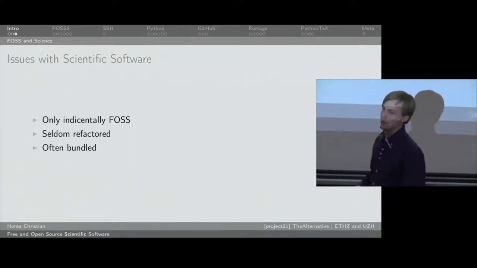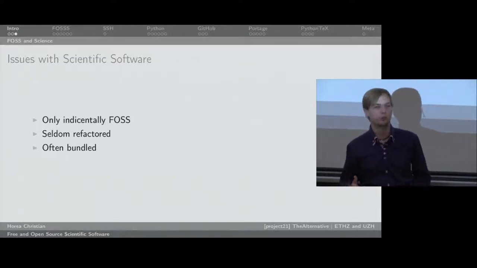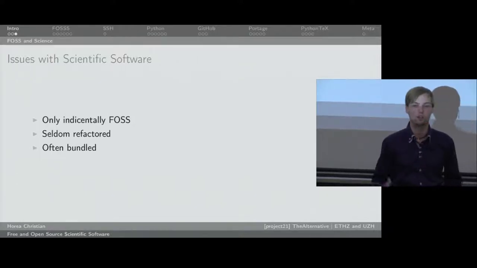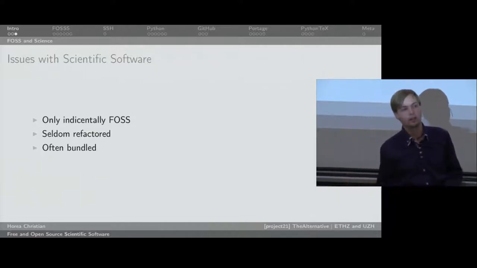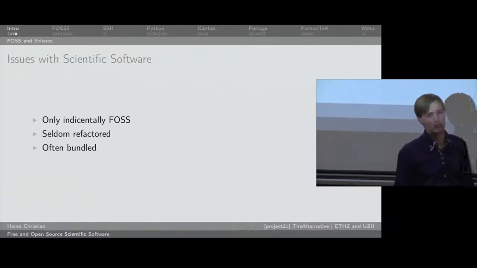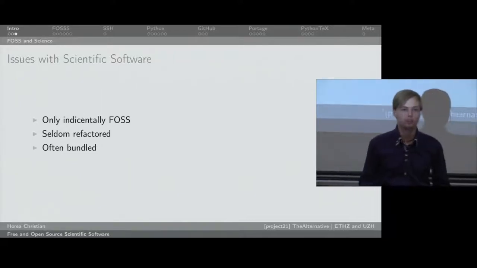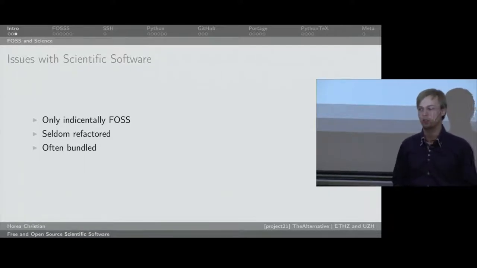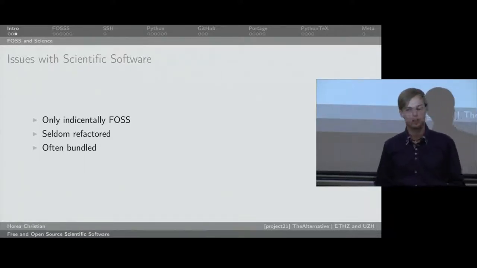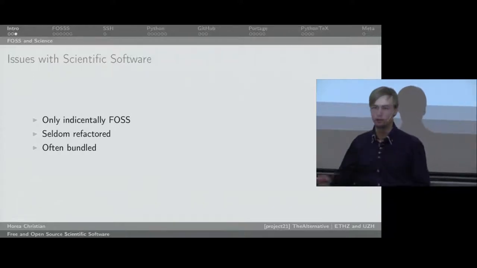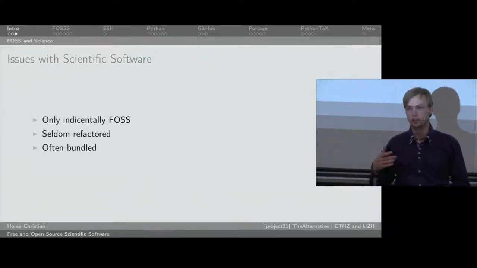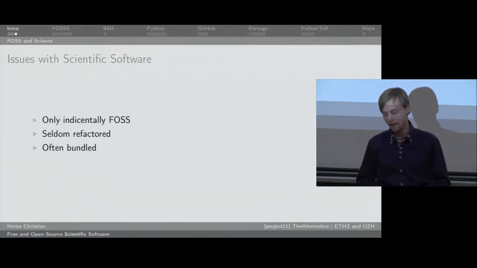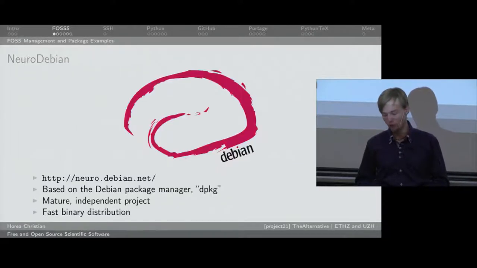And it also often comes bundled. See, if you have lots of publications and former research based on your software, you want to be able to make sure that people can reproduce that. So backwards compatibility is rather a big thing with scientific software. And the way in which this is solved is sadly that most software distributions ship with all the libraries which they need and so on. And this is more or less the de facto way of installing scientific software, which is bad because it leads to deprecated dependencies which are bundled with the software, and does not use your system backends. And it's actually quite a big issue all around.